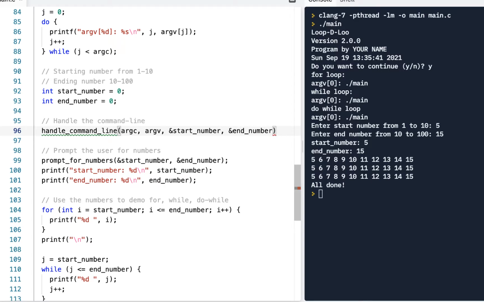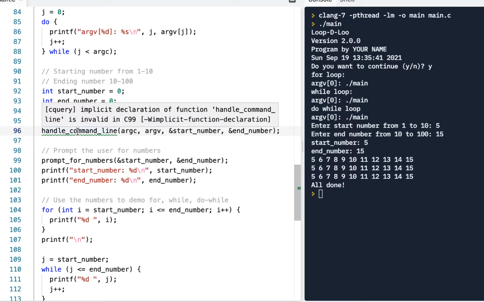Because after all, when you think about this, what we're going to do by handling the command line is if you've entered these numbers, then we will set them here. Okay, so just think about this a moment. We're going to handle the command line right here.